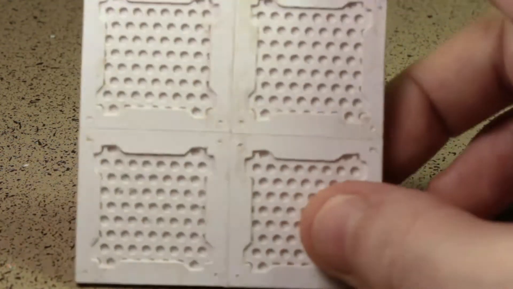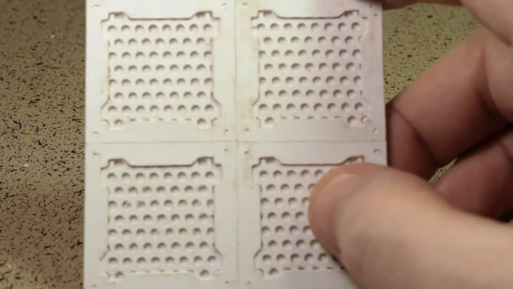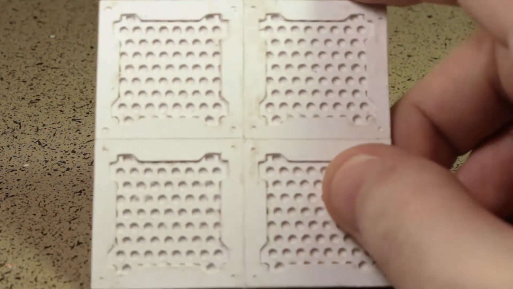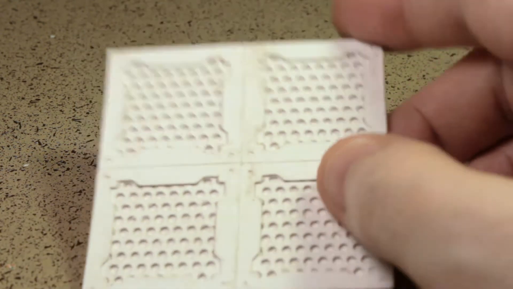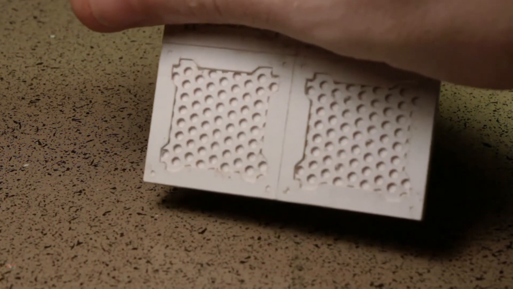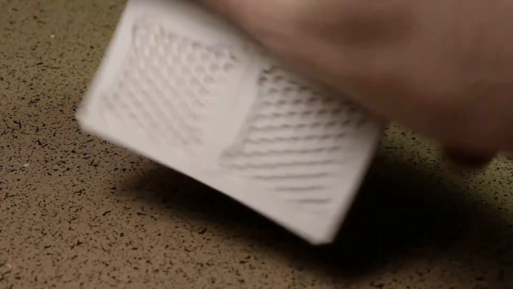So there is one issue that this has, and it's not much of an issue, especially with square tiles like this. One by one, two by two, three by three, et cetera. But if you had something like a one by two, then you would have to make two different versions, just because of the offset holes. The pattern wouldn't look right if you were to rotate it and have it next to one that was 90 degrees off.